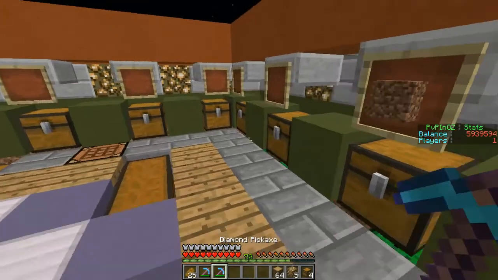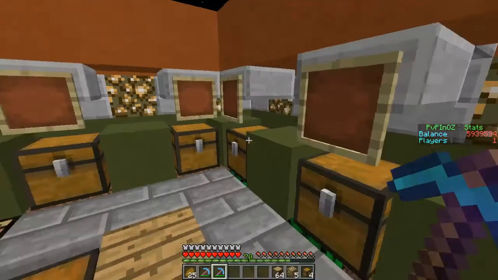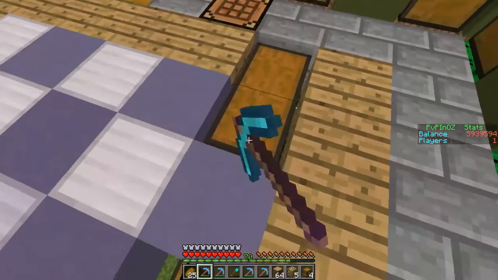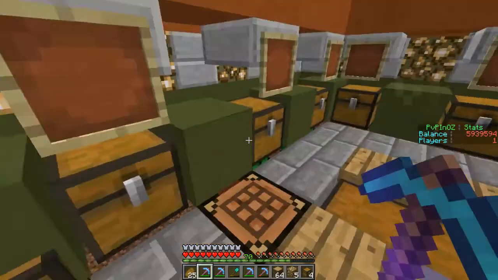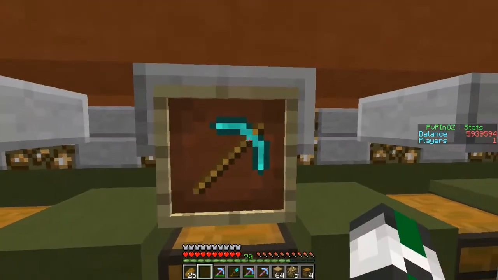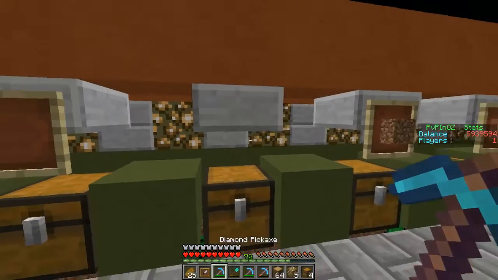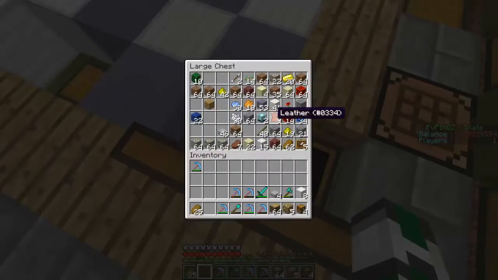And where's the tools chest? What's my least best pick? Is efficiency 4 probably the least best? Take all my tools out of every chest. Efficiency 4, I do want the shiny glow. See if it gives the shiny glow. If it doesn't, then I'm not going to put it in there. I'm just going to put a normal diamond pick there.